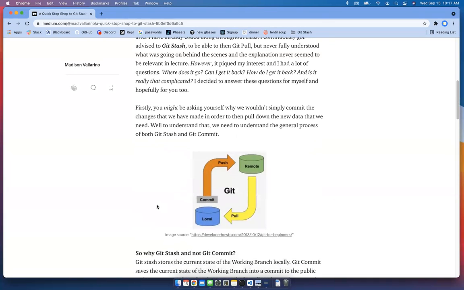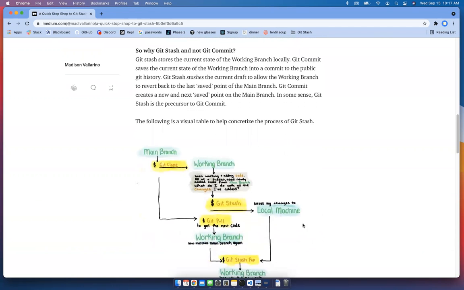So I thought it would be beneficial in conceptualizing git stash to understand the difference between git commit and git stash. So when we git pull from a main branch, we are essentially pulling the last save point that a developer committed. And when we git commit, we are making a new save point. Thus, in the situations where our code is not ready to be committed, git commit is not what we want, because we want to keep the last save point as is, pull down that information we don't have, and simply store the work that we have already done somewhere else, which is where git stash comes into play.